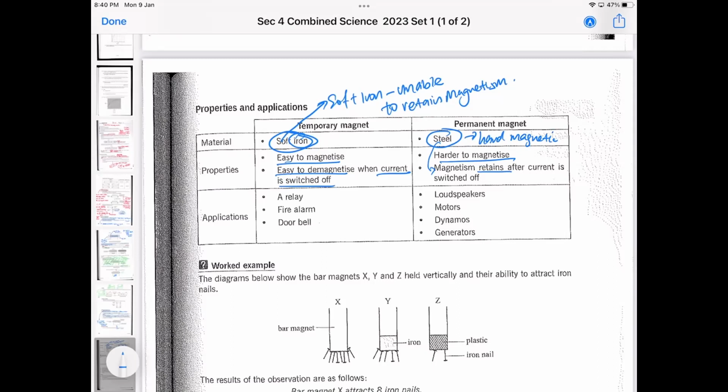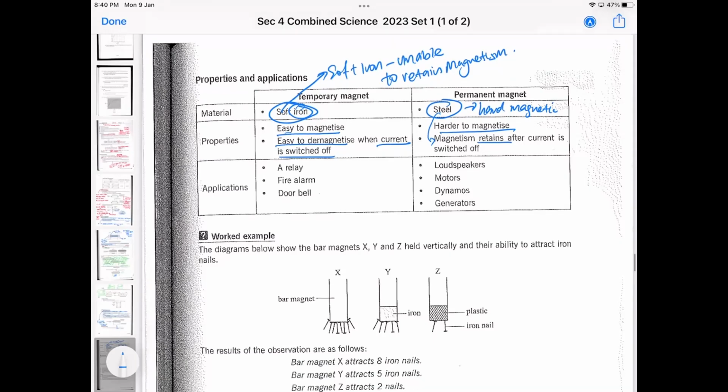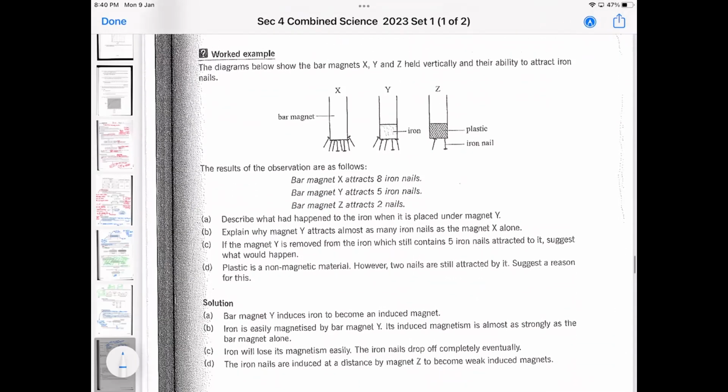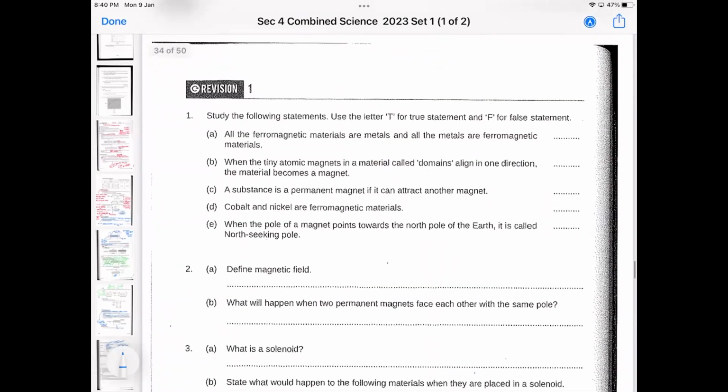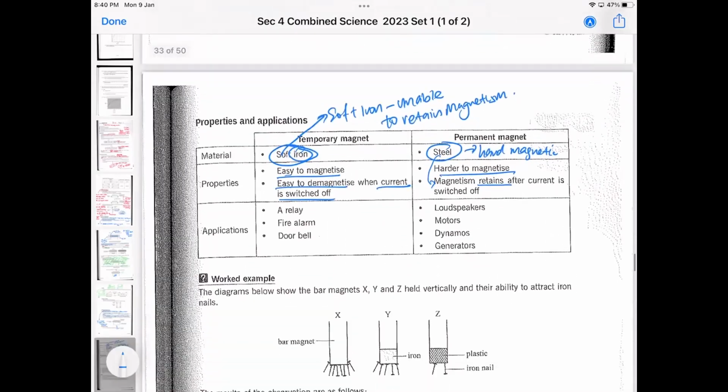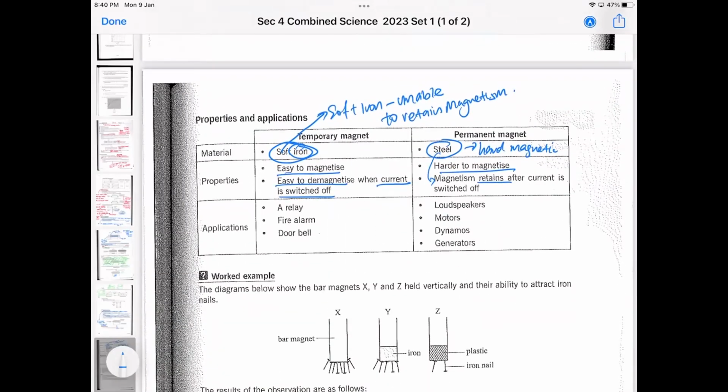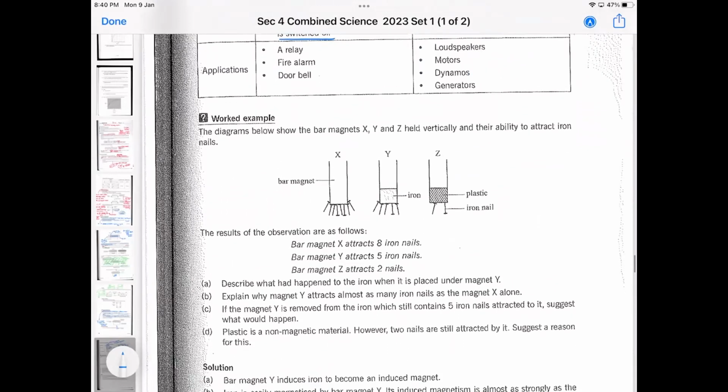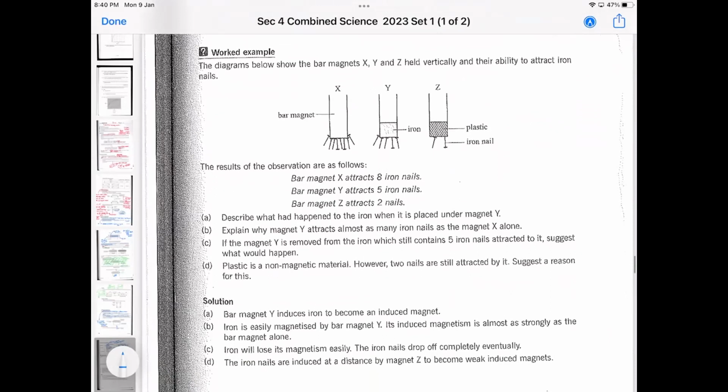Any question? If not, can we move on to the work example? Let's just take a quick look at this work example, then we move into the questions. I'll give you all a minute to digest this and look at the work example. Anyone with a question, please sound out. If not, look through the work example.